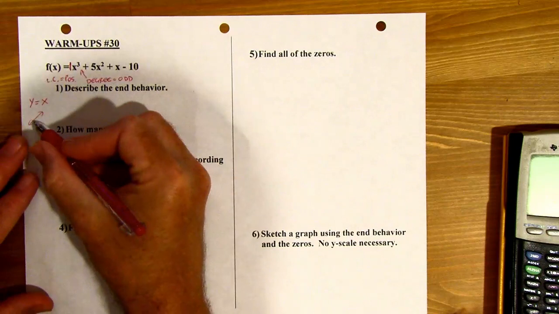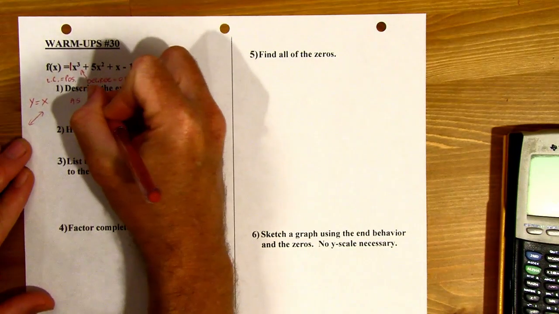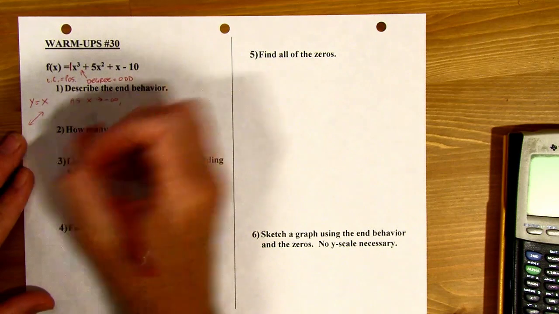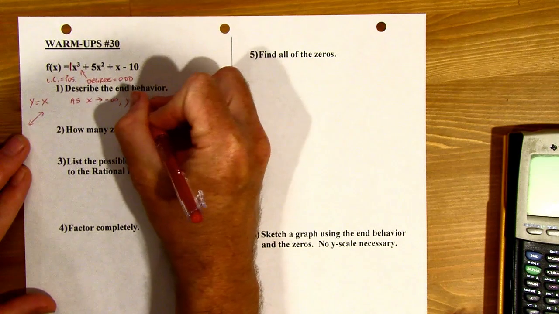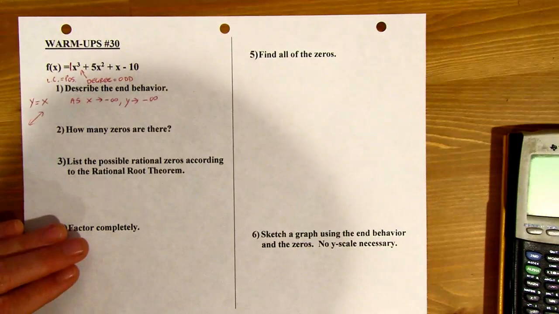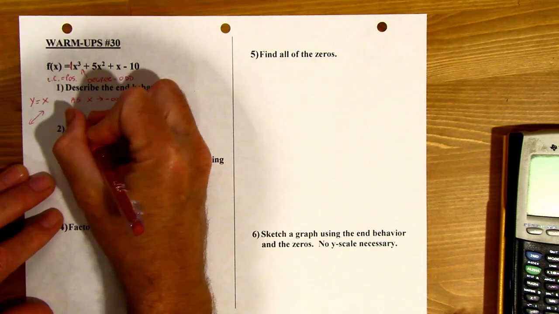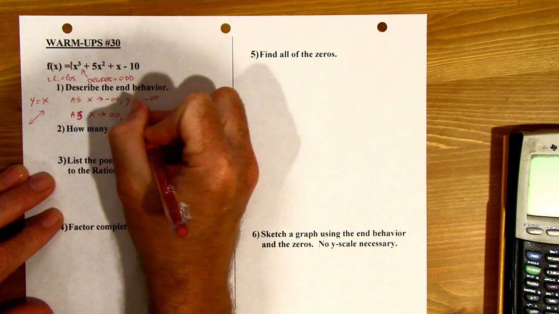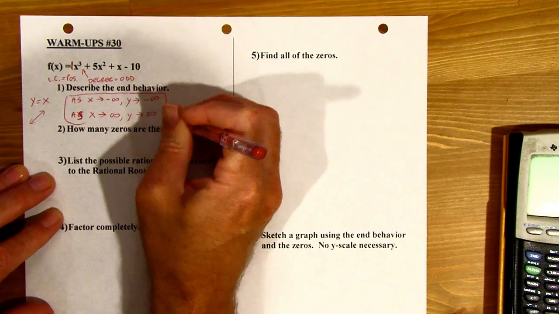So that means as you go left on the x-axis, so as x approaches negative infinity, that's going to the left on the x-axis. We're going to go down on the y-axis. As you go left, you go down, like that. Okay? And the other part, as I go right, I'm going to go up. So as x approaches positive infinity, y is going to approach positive infinity as well. Okay? So there is my end behavior.